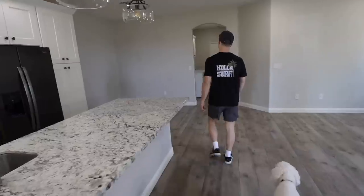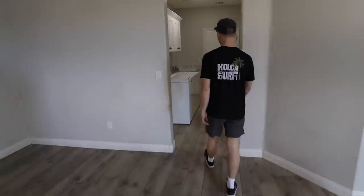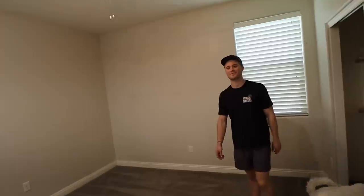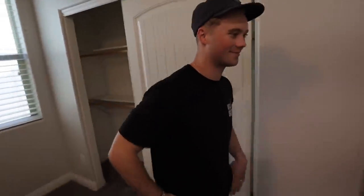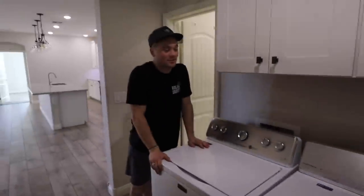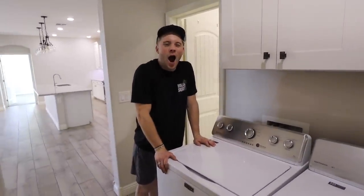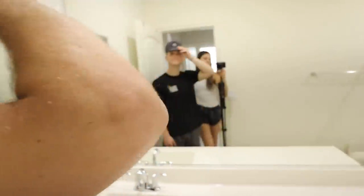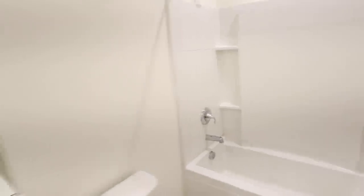We're walking down here and this is like our little laundry area. And then this is a guest bedroom, which is exciting. We got a little closet. I love that there's like — I can fold laundry right here right after the dryer, that's going to be nice. Laundry is going to be good. And then this bathroom — so love it. It has a tub in here, so that's cool.